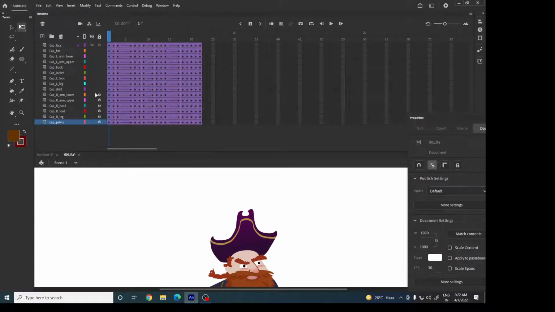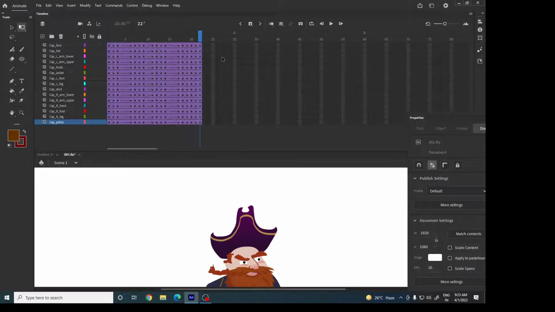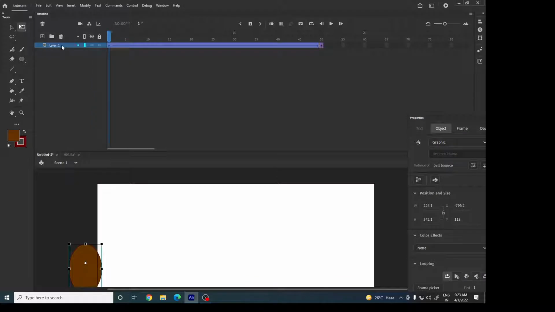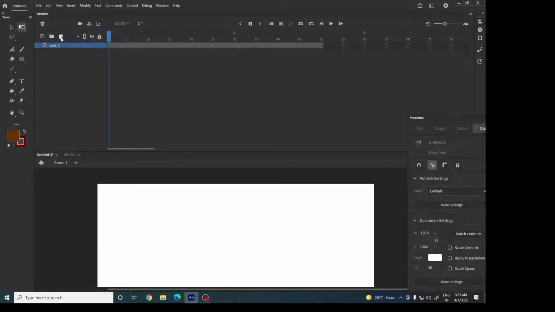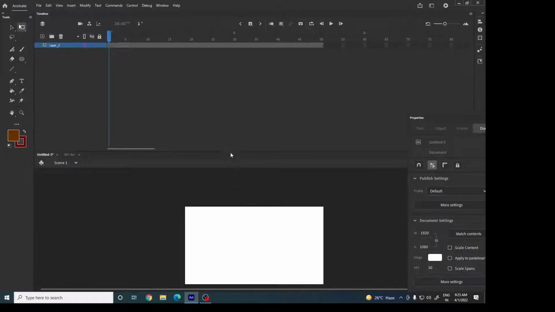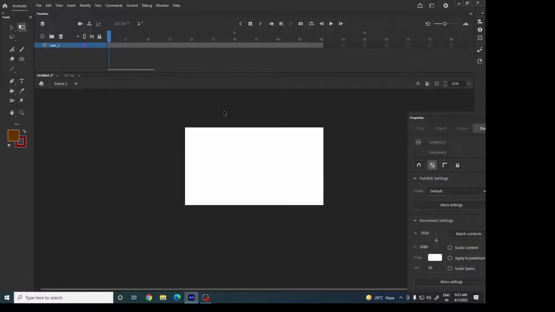Okay, so many layers means so many body parts. There is a walk cycle. Now I want to work on this walk cycle, like progressive I have to do. Simple. And one more thing in between: now you are going to do some ball animation, like a ball moving animation.